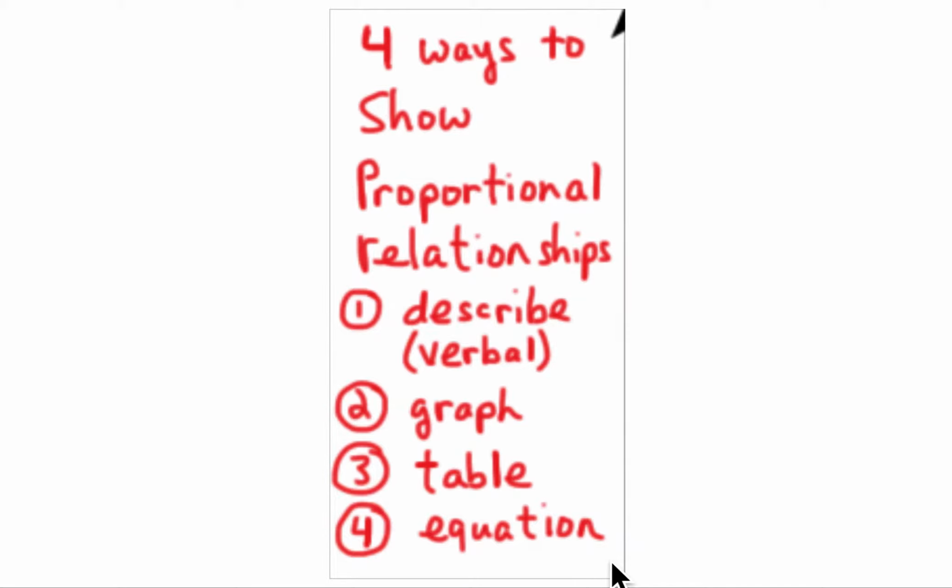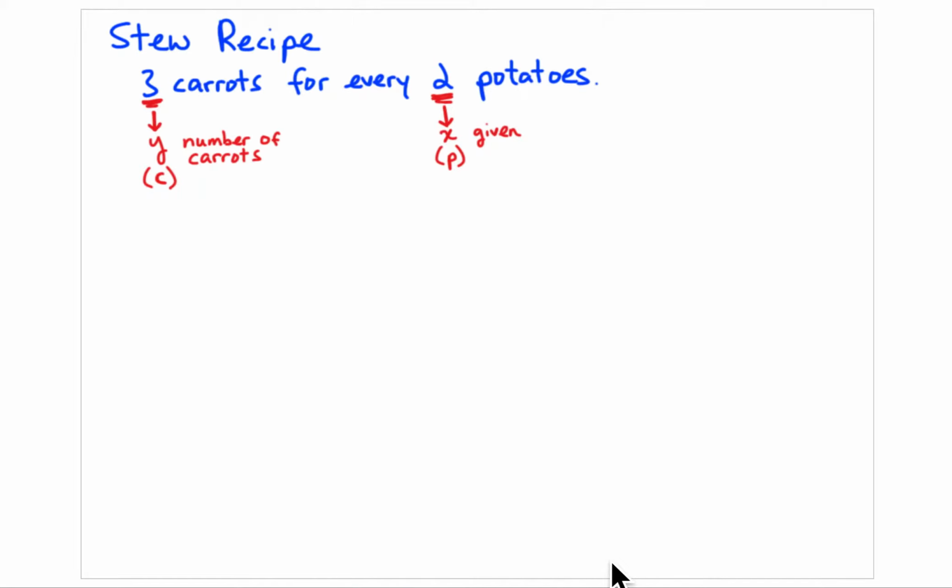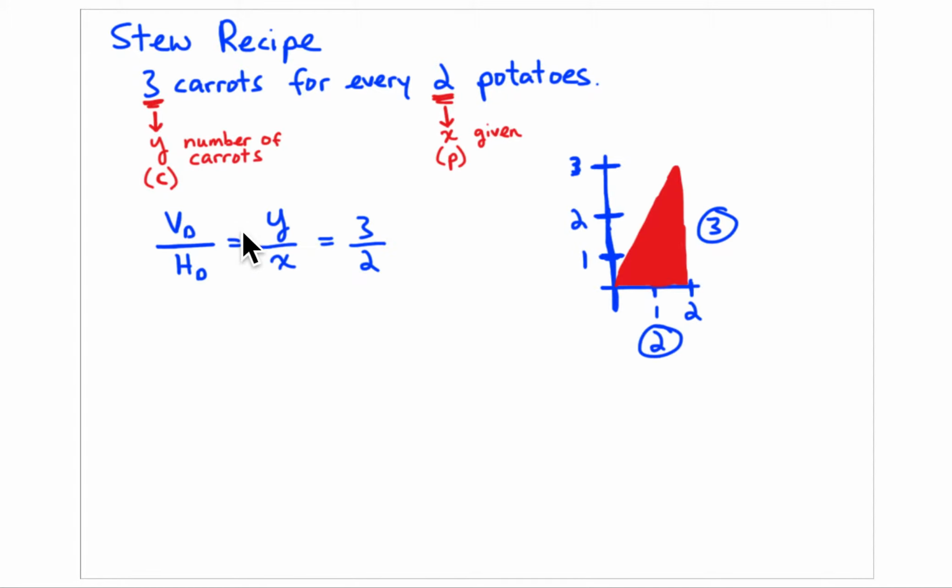So there are always 2 properties. In this case, one property is the number of carrots, and the second property is the number of potatoes. And it's the potatoes that are going into the equation, in this case, the graph. So you have so many potatoes, how many carrots do you need? That makes the potatoes the x along the x-axis. That's what you're given, and you're going to calculate the number of carrots. So that's the answer to the question. How many carrots do you need?